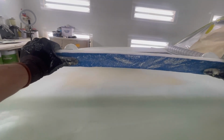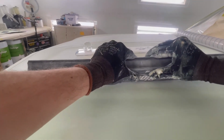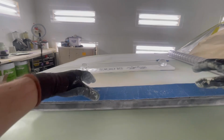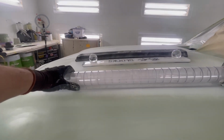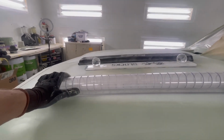And this one has very little flex to it, if any. This one flexes quite a bit, but it is a very soft block, especially around these edges. And like I was talking about before, you do get hot points where you're holding onto it. Whereas this one's going to distribute even pressure over the whole block. So as soon as you put a little bit of pressure on these outer ends, all of this is now touching.